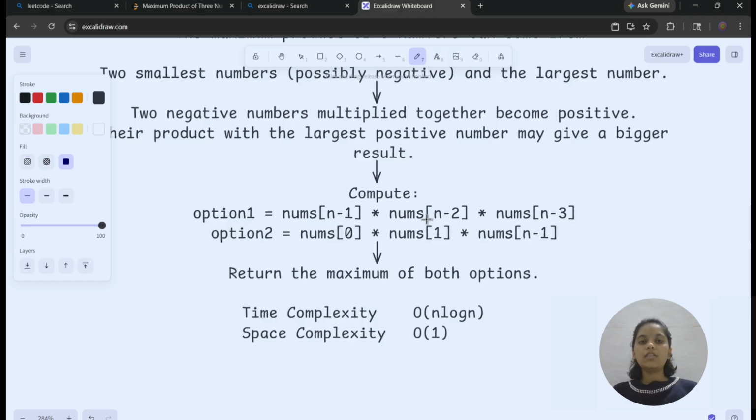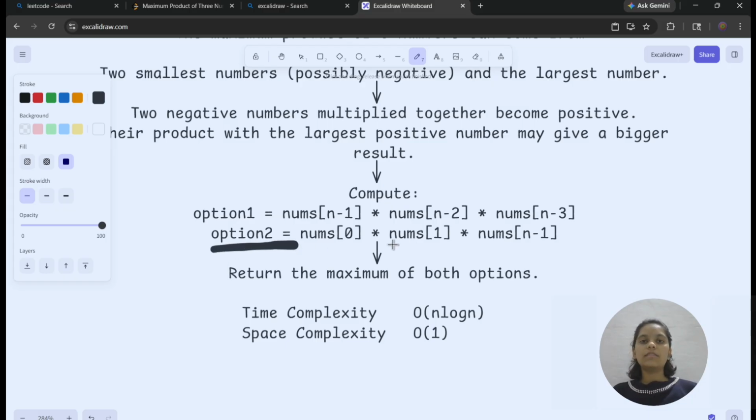In option 1, I am taking the last three elements of the array after sorting, which are the maximum. I multiply these three maximum numbers of the array, so I can get the maximum product of the array. And there is option 2, which is also possible.